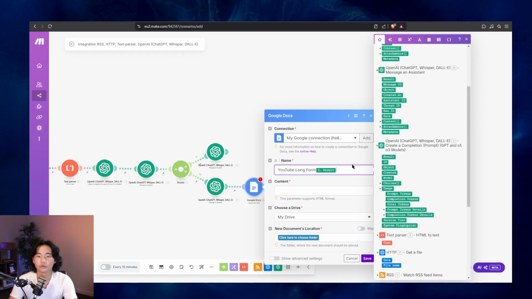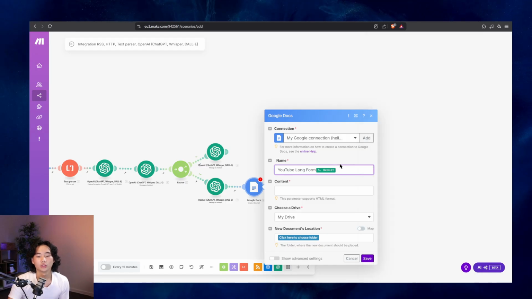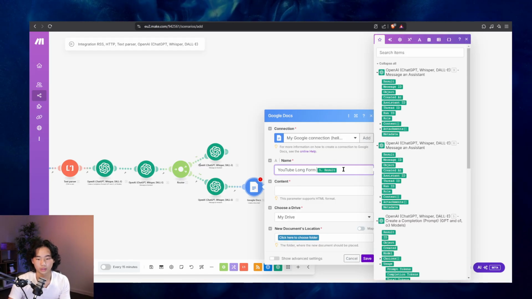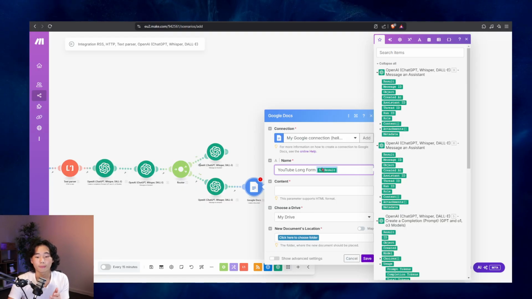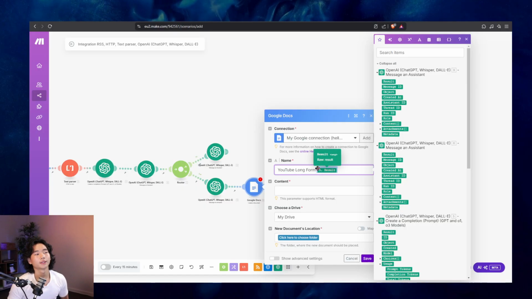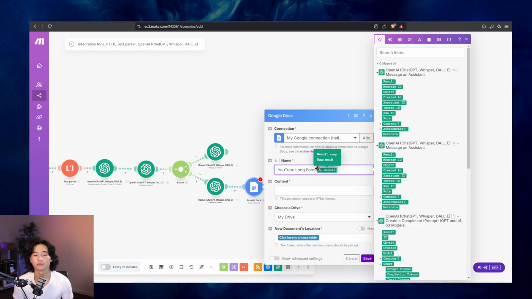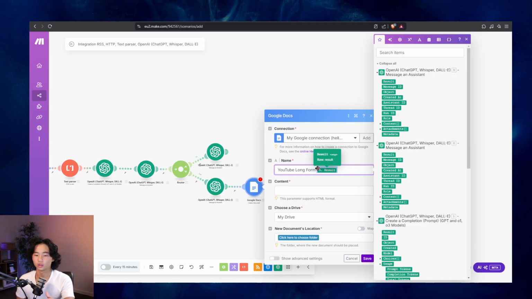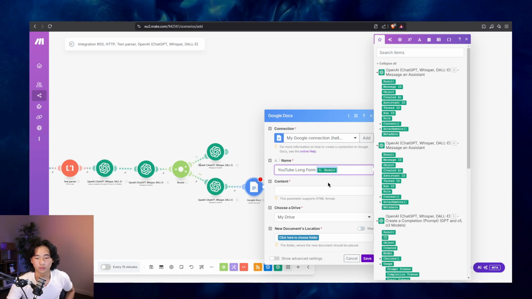Otherwise you would not know, like you have no idea what it is. So now this will be named inside of your Google Doc. This will be the title of your Google Doc. It will say YouTube long form, and then every time a new news comes in and it pumps through, it will name it that exact title. So that's the cool thing about it.